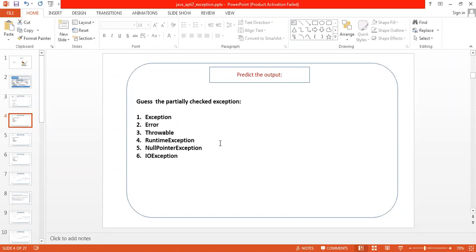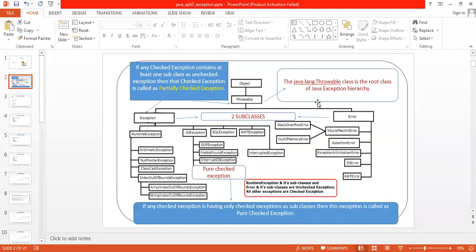Runtime exception and null pointer exception. Really? IOException is a fully checked exception. We just have to remember this hierarchy.